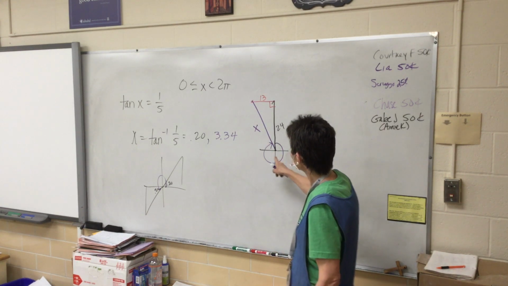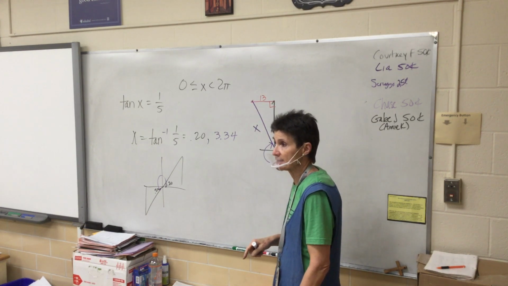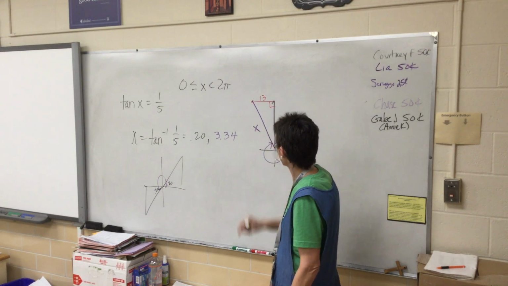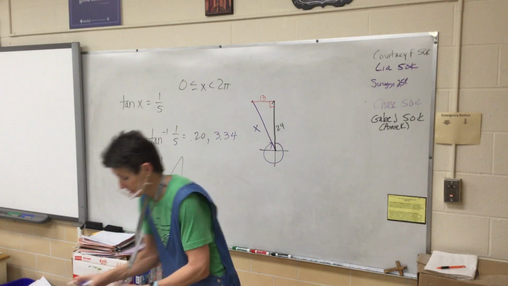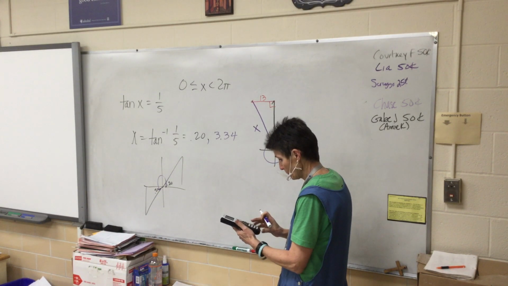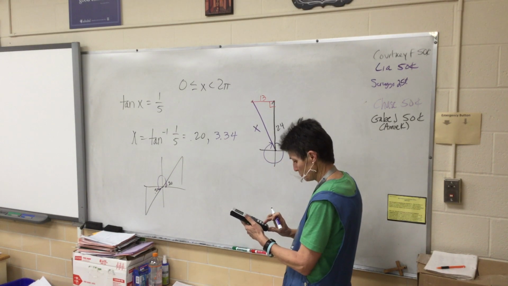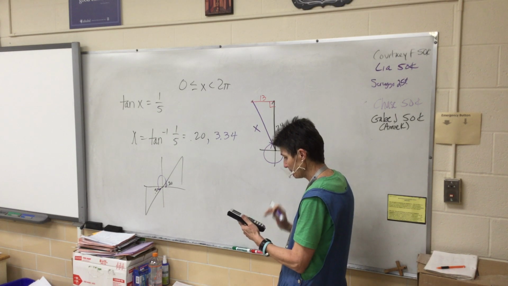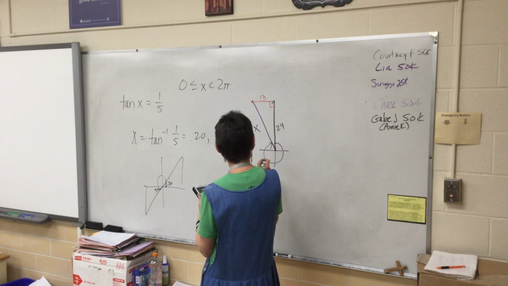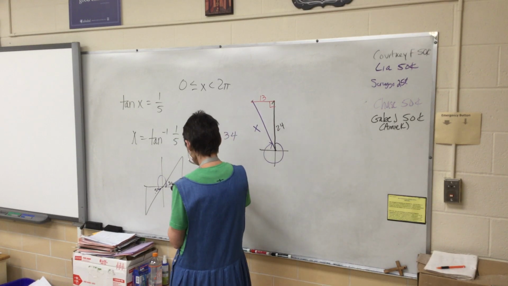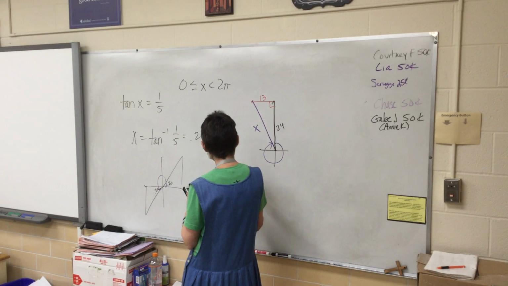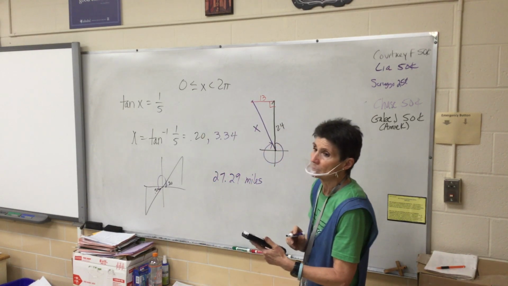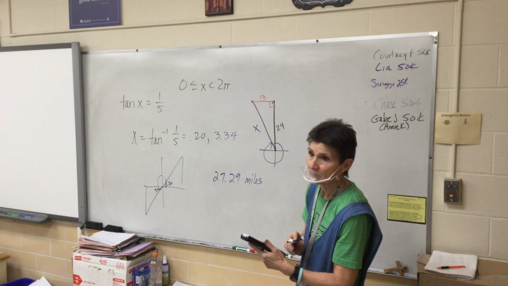All right, so I think finding his distance is going to be easy. That is a right triangle, so I can just do my Pythagorean theorem. So 13 squared plus 24 squared, and then I'll square root that. So 27.29 miles. His distance is 27.29 miles. All right, does that make sense to everybody?